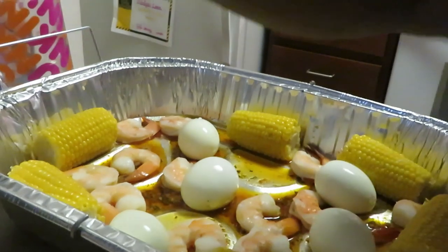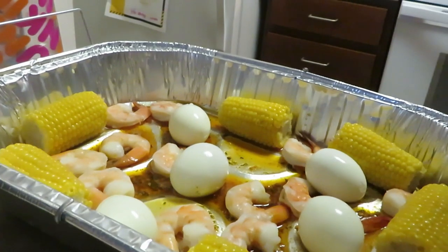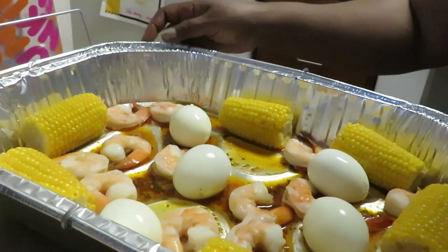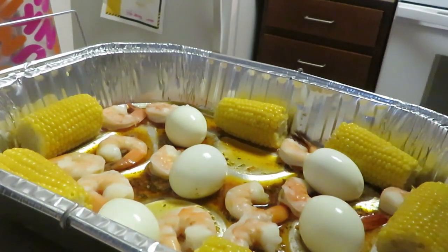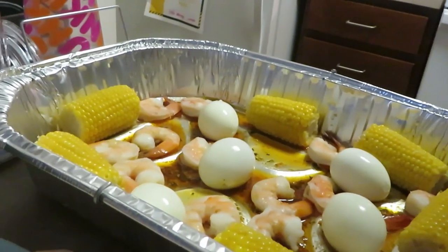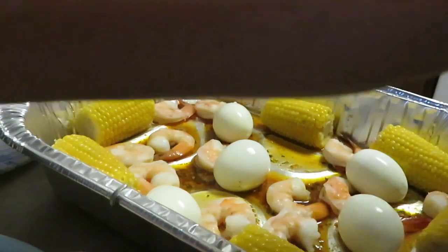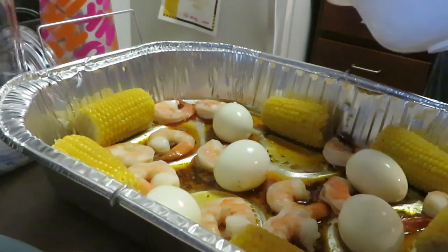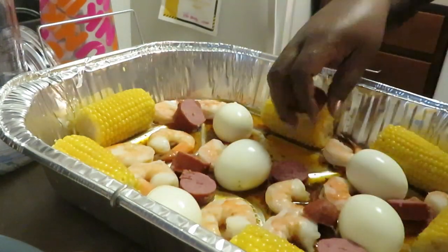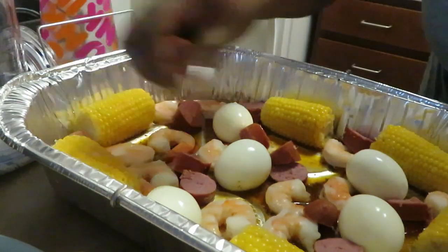Make sure you guys can see that. Let me wash my hands so I can bring the camera down a little bit. I want to make sure you guys are able to see all of it, all down in this pan. Okay. Alright, guys can see. Yep, that's a good angle. All right, so let's add some sausages. Let's get some sausages here, some sausages all over.